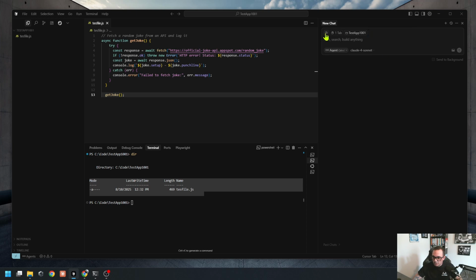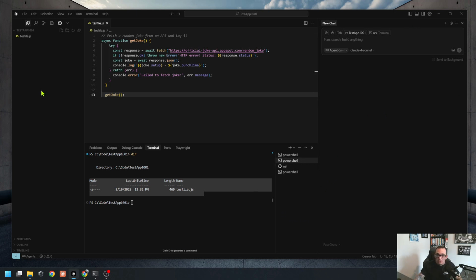What is more useful is actually just to give it the terminal itself. So again, thinking about giving it context, you can come in here, you can click on terminals, and you can pick the one that you have open. So in our case, we're looking at PowerShell, but if we wanted to switch to WSL, the Linux or Ubuntu one, we can do that too. And then you can say, go and look in the terminal for errors that you see. That is where you're going to spend most of your life in here. So that's the bit that you need to get super familiar with.